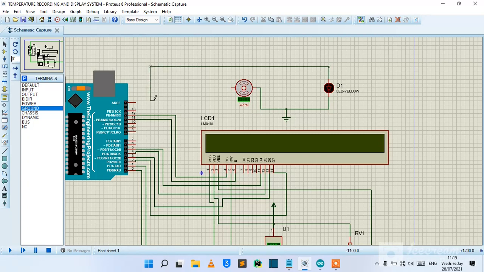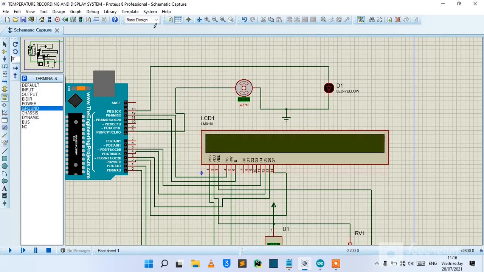Let's take like 13, and we take our fans, go and connect to like 8.